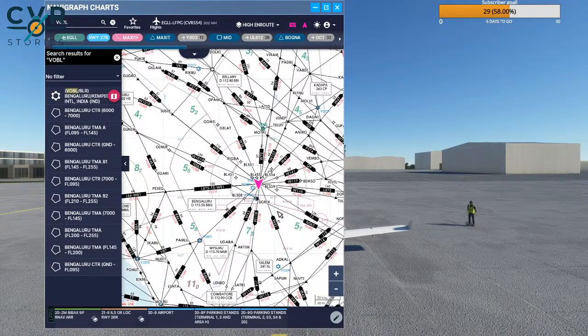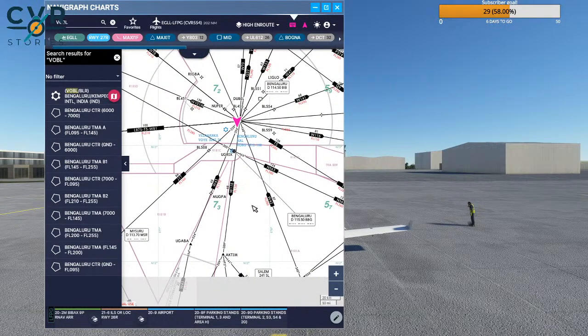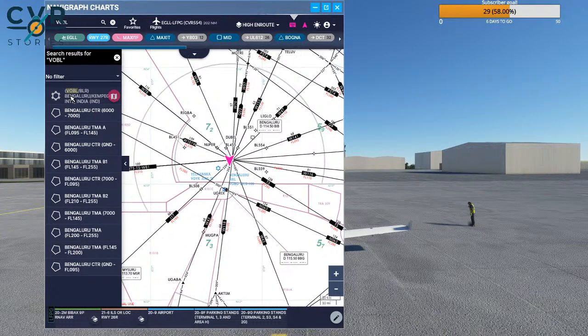So from, or is it 25,000 feet? From somewhere around 15,000 feet till 25,000 feet, if I remember correctly. It's not marked here exactly, but yeah, that cake, I'll show you a slice of it, I'll show you how to find that information as soon as I find that marking. But as of now, let's get closer to Bangalore.